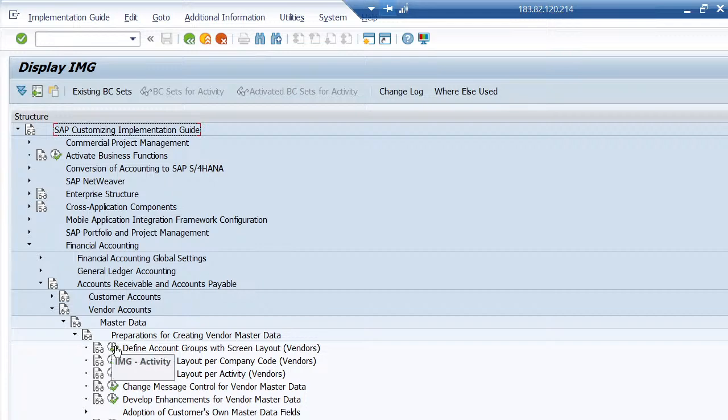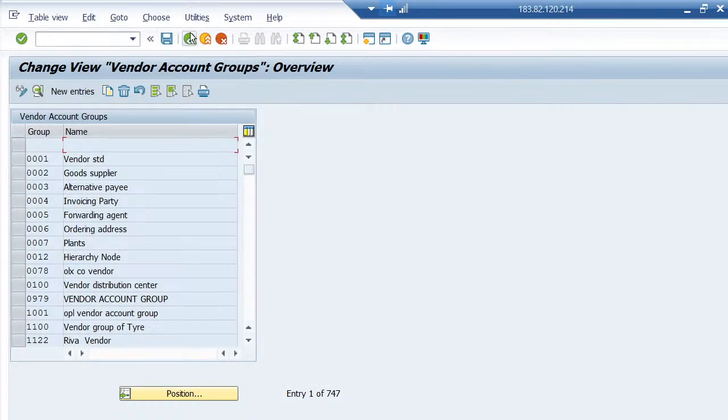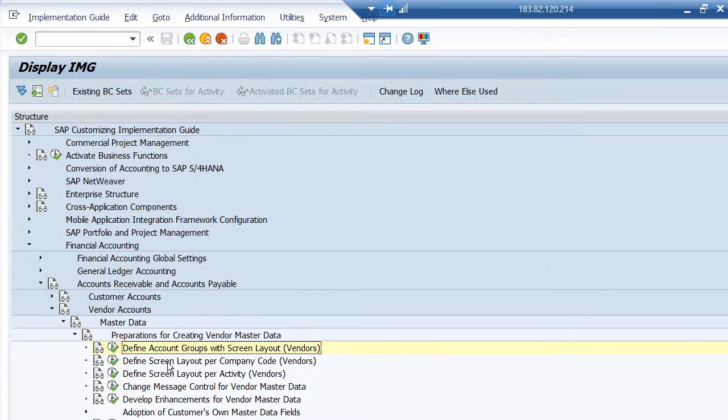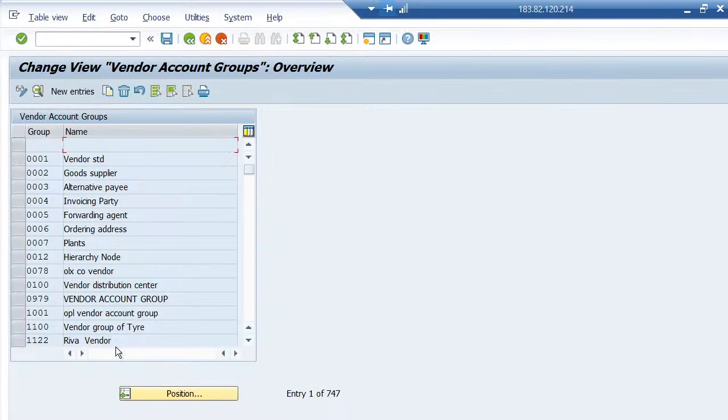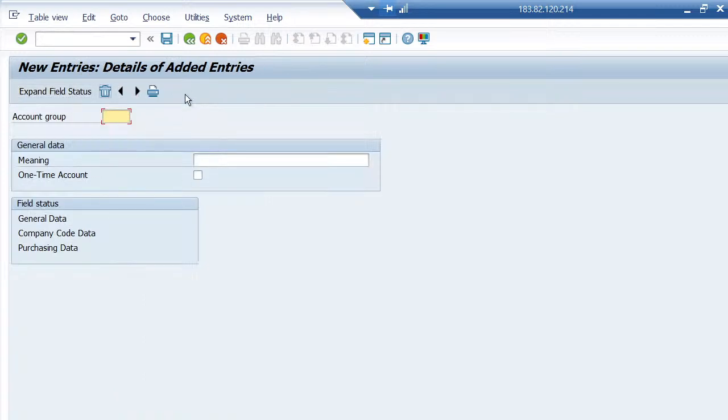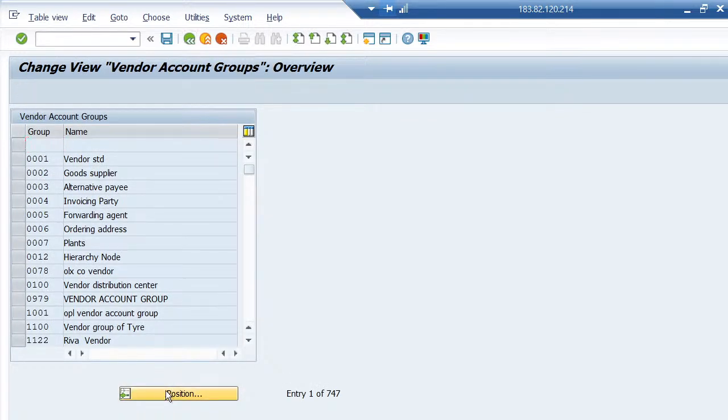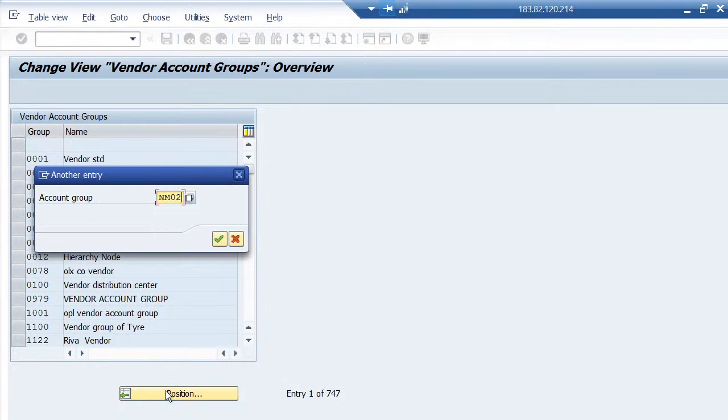Now the first step is define account group. See, define account group with screen layout vendors. From here, click on new entry and you have to enter the details. So I will show you. For my company I have created group NM02.